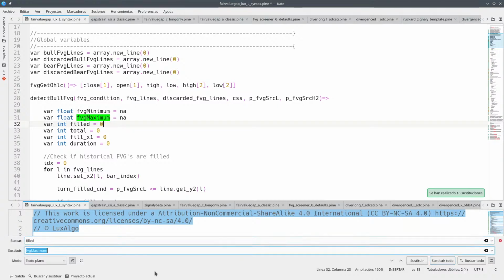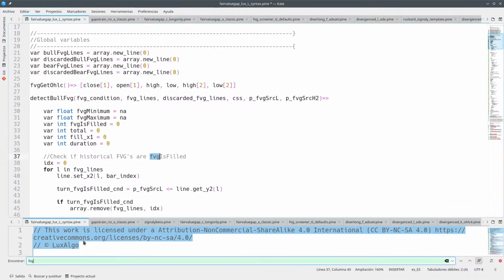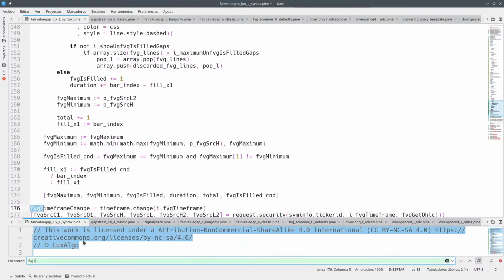Okay. FVG is filled, let's say. Total. Didn't we have already an FVG total somewhere? If I search for FVG total, no.